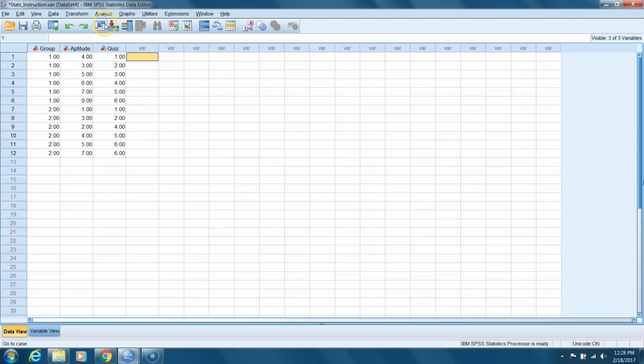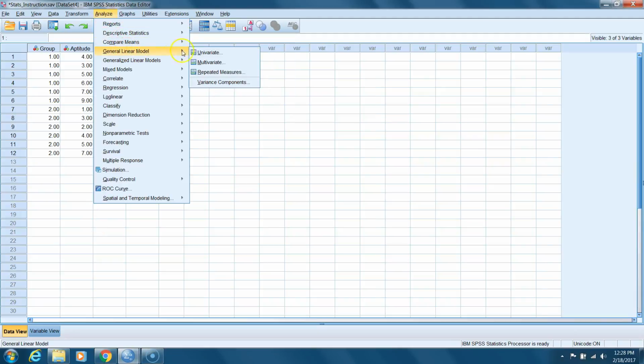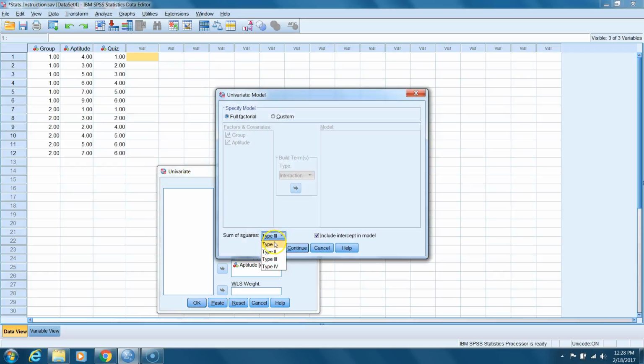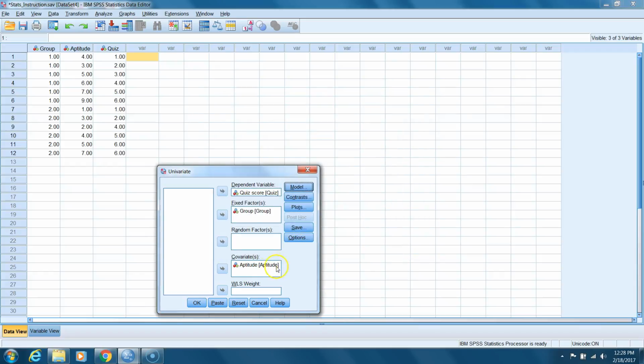Right, in our previous videos, we have run our analysis of covariance in two ways. Through our model here, we've used our dependent variable, quiz scores. The covariate was aptitude, and the grouping variable we care about was our type of method for teaching as our fixed factor. We did a type 1 sums of squares because we wanted to partial out the effect of aptitude, remove the effect of aptitude on group, but not the other way around.